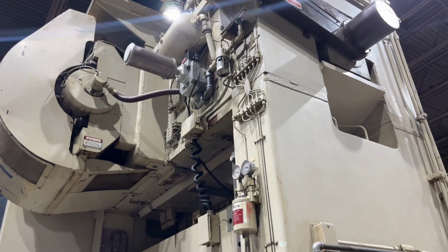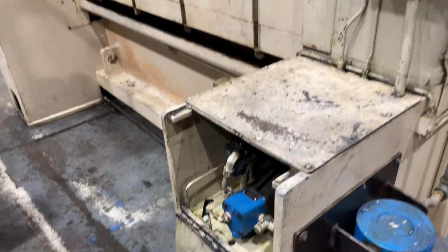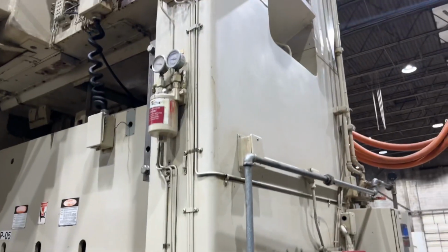There's a new Harrington valve. There's the new lube pump. Plenty of lube pressure.